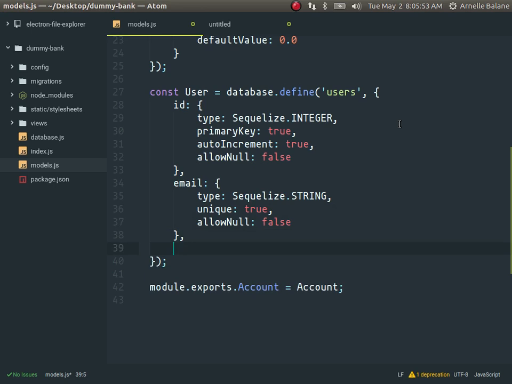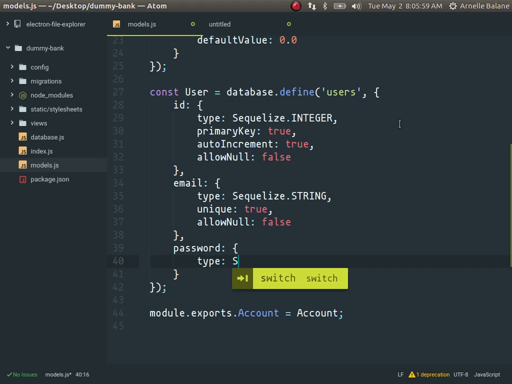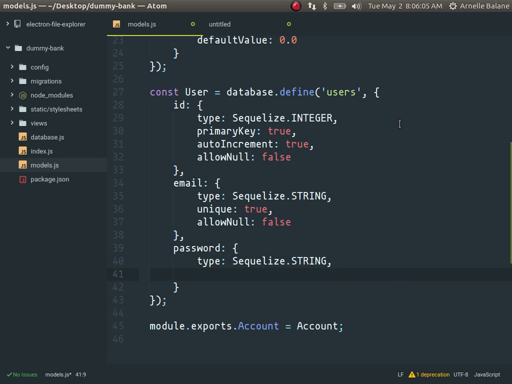And then lastly password, which is also just Sequelize.string, and then allow null false. So that's our user model.